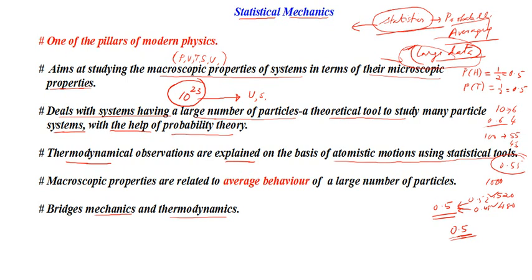Right. So always remember the macroscopic properties such as pressure, temperature, volume are nothing but bulk properties. When we say macroscopic, you just mean bulk properties. Properties of the bulk, not of the individual particles, can be related to the average behavior of a large number of particles. And averaging, as I told you, is what is done by using statistics.